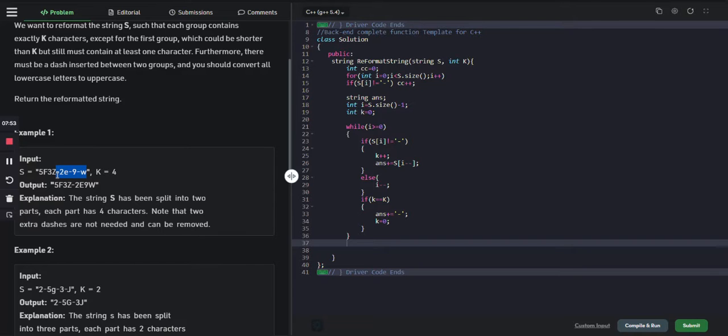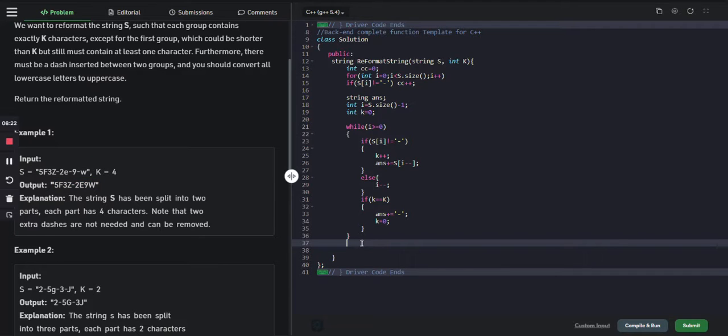After that, we are like here now. So we again started from this character. After we were here, we again added four characters, and after this we again checked that k was equal to capital K. So we again added a dash after this character, but we do not need a dash here because this is the first group. So how to check that?